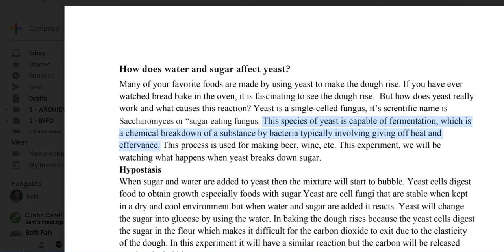What is the process of carbon dioxide release here? We want to see a little bit more. In fact, this is what we talked about in topic 8 if you want to go back to our unit. So this whole sentence here needs to be expanded upon into like 1 or 2 paragraphs just on that one sentence, okay? So you said this process is used for making beer, wine, etc. Well, how does this get made? What exactly is the chemical formula for it? So again, take that sentence and expand upon it.